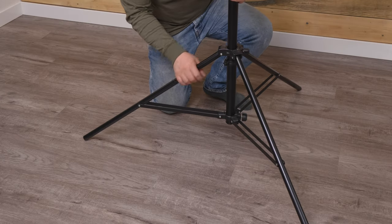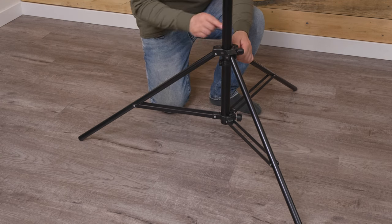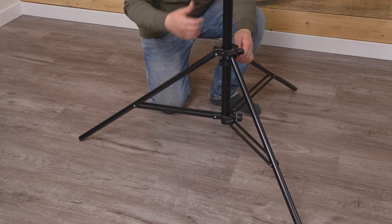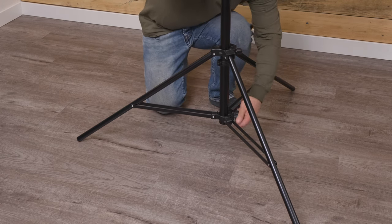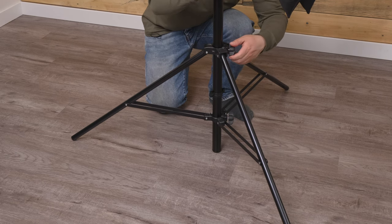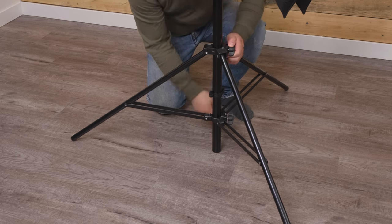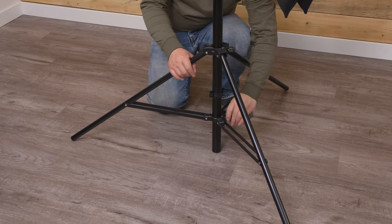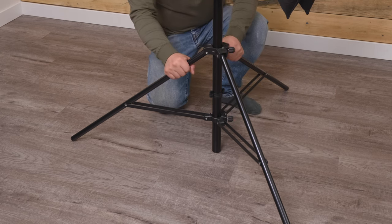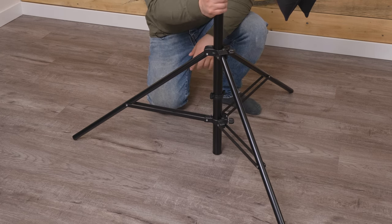The legs are actually pretty long and stable. You've got two adjustments — one here, one there. Why? Because sometimes you might need to drop it down. If the load is too heavy, you can drop the column right on the ground like this, to make it more even and sturdier. You can put a lot of weight on it.